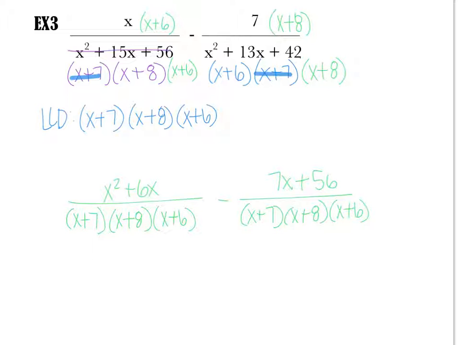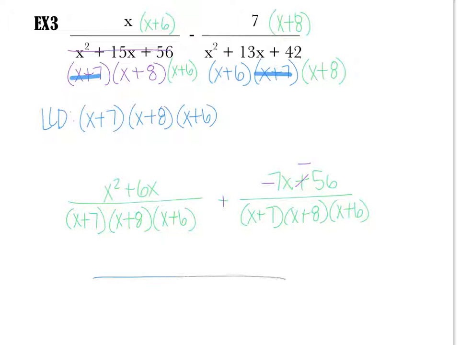So some people may want to go ahead and turn this into a plus sign and then these into the opposites. Because if I subtract a positive 7, I'm actually subtracting 7. And if I subtract a positive 56, I'm actually going to become negative 56. So what I did is I simply distributed that negative to each of those terms so I don't lose anything in the long run. So for some people, that may make sense. If that doesn't, then just take it a step at a time and subtract those pieces.